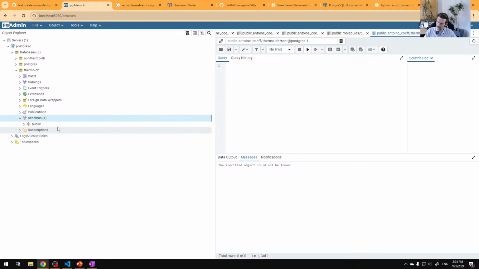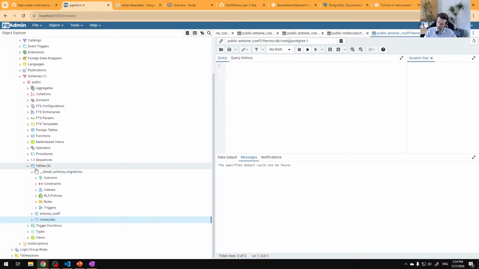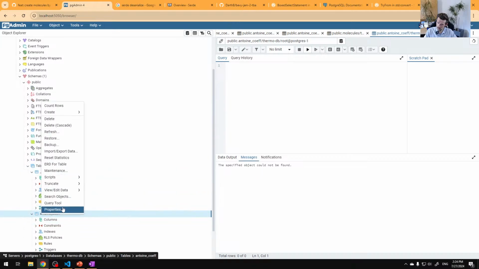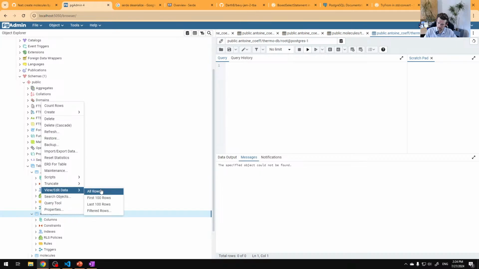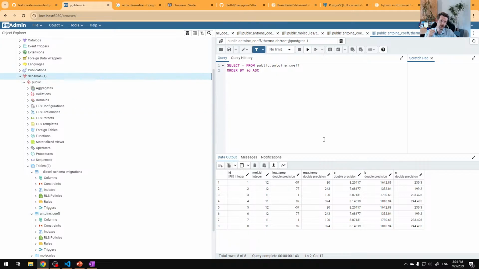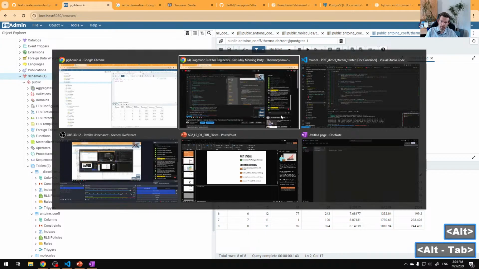That something is out of... Yeah. Okay, we added it 2 times. Yeah, this with the refresh in the pgAdmin is a bit strange. Sometimes you have to go really high in the hierarchy and do the refresh. Otherwise you don't have the right picture. Okay, so we have the ant1 coefficients in.